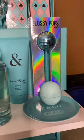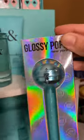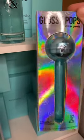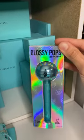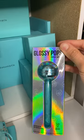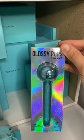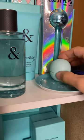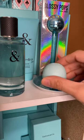Something I wanted to show you guys that I had just recently purchased is the Glossy Pops New York — it matches perfectly to that Tiffany blue shade, and I had to get it. It's a lip balm and lip gloss. I have not tried it yet — I just received it yesterday, but I will be doing a review on this product as well. My other decorative piece is one of the lip balms in the same shade.